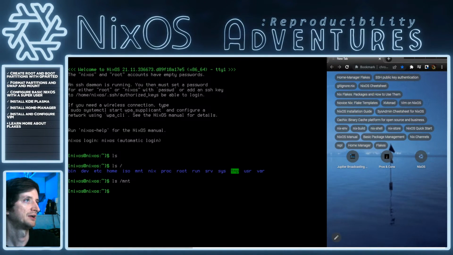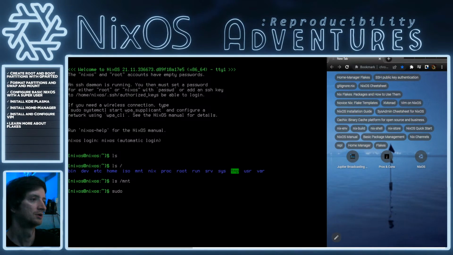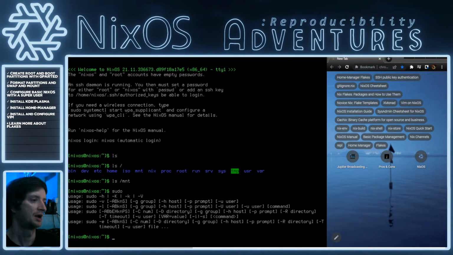It should have full access. Oh, don't think you can sudo.